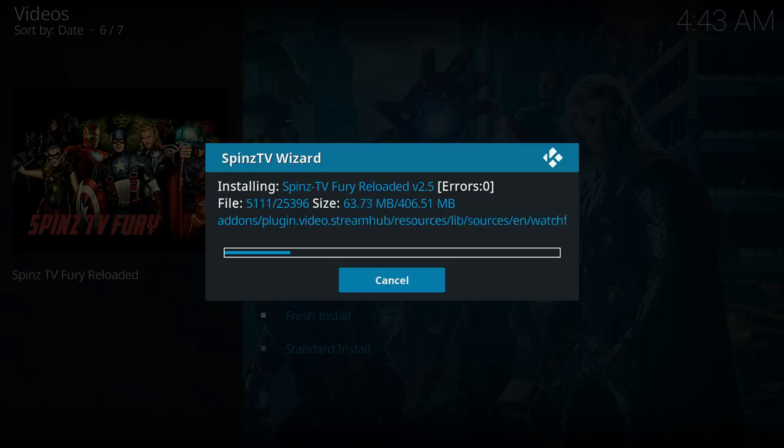You can also take a look here while this is installing. It has a section here that tells you how many errors you actually run into. Now, if you have 5 or less, you don't need to worry about it. Your build should function properly. If you have more than 5, then I suggest you do the fresh start, restart your device, and then reinstall the build, and hopefully that'll take care of it for you.